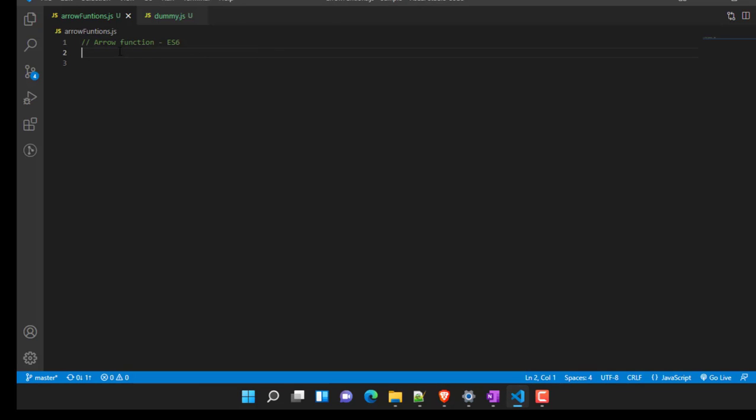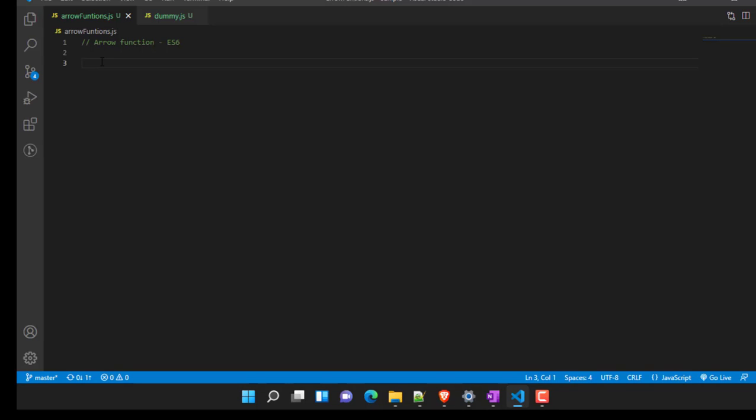Today we are talking about arrow functions. Arrow function is one of the features that got added in ES6. Arrow functions have a few benefits to name. You don't have to type too many characters in an arrow function. There is an implicit return provided in arrow functions, and there is a way that the this keyword has been handled in arrow functions.